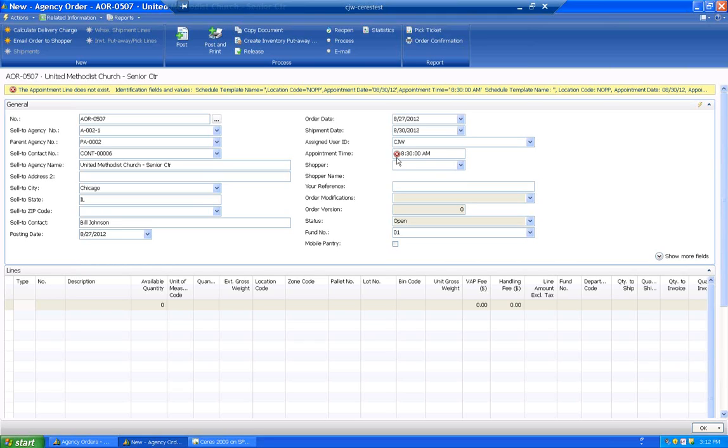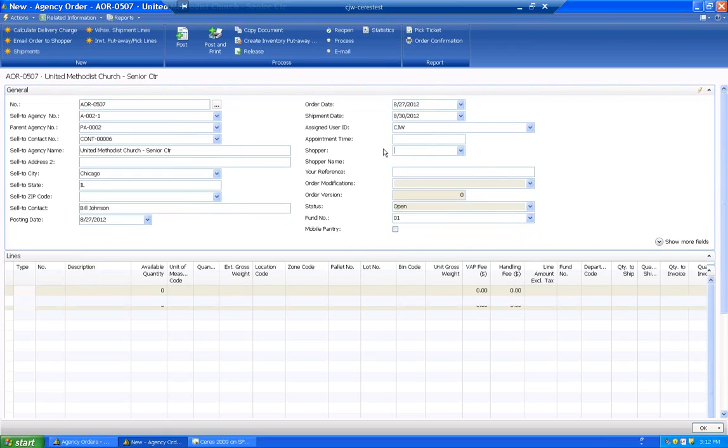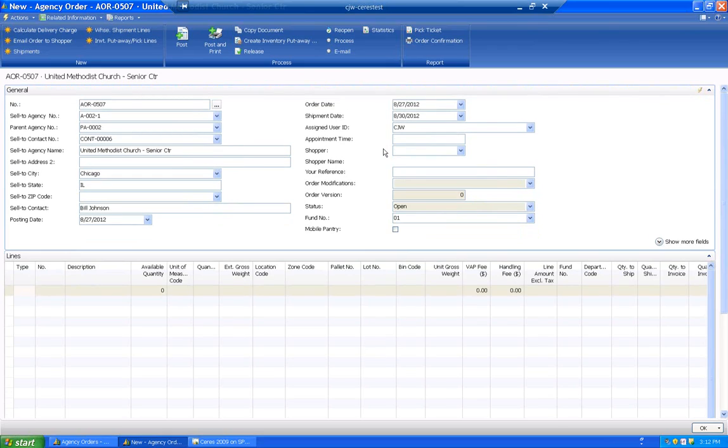Since I don't have one set up, I'm just going to delete it. But hopefully when you're creating an order, you will have a calendar set up so that you can assign that on the order if desired. The shopper field, if you require shopper in order to post an order, a manually entered order, obviously if it's a web order, it will come through with the shopper information from the file that was submitted on Agency Express. But if it's a manual order, you can select the shopper from the drop-down.